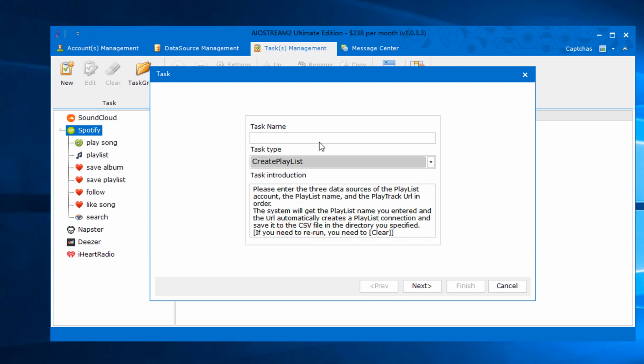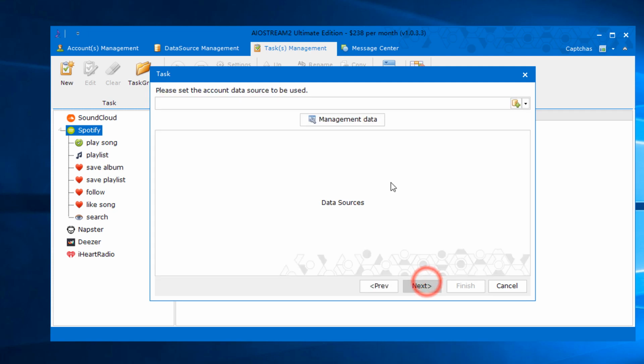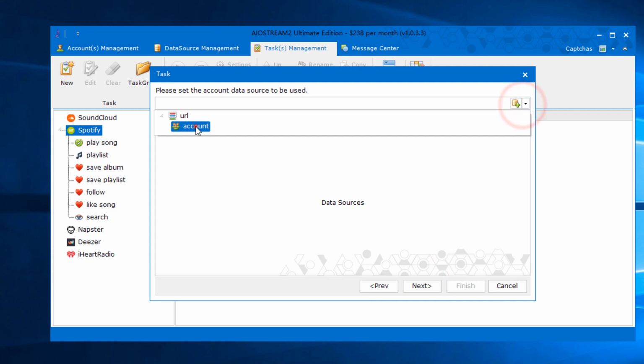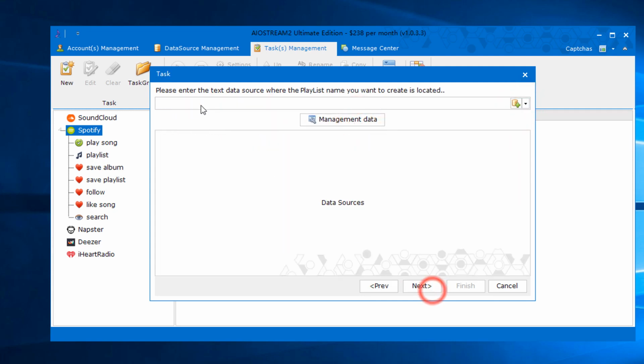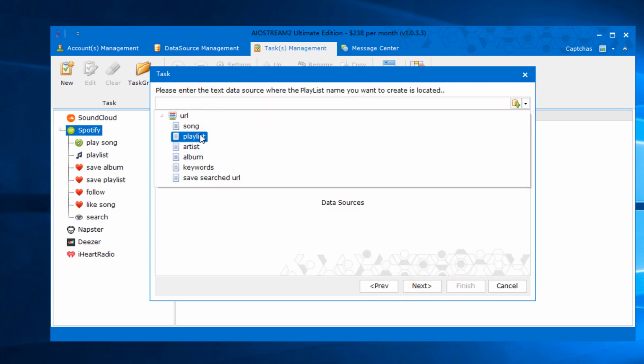Input task name. Select account. To create playlist name, we need to create a new text source to keep playlist name.